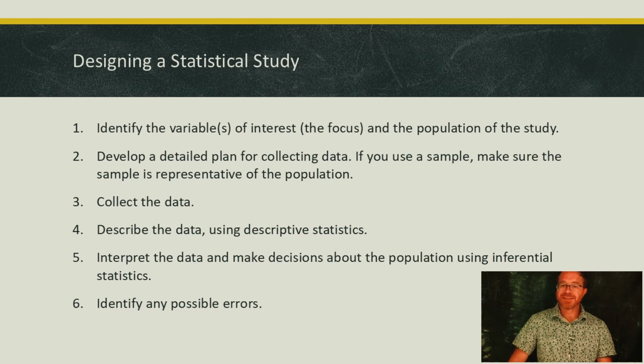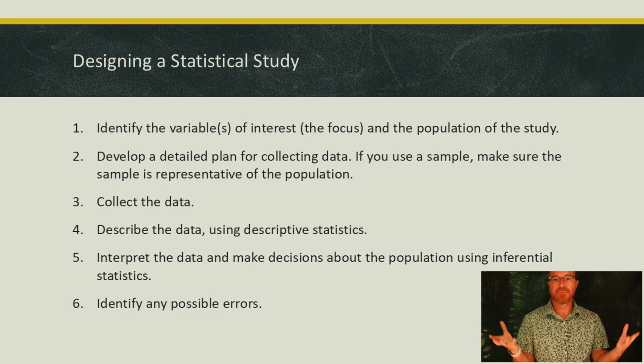Now, when you're designing a statistical study, the first thing is you want to identify the variable or variables that is your focus, the variables that are of interest to you, and what population you want to study. So in the previous section, a lot of my examples were around USF students because that's where we are. So based on that, this might be something like if I wanted to do a study looking at the graduation rate of students who enter USF.